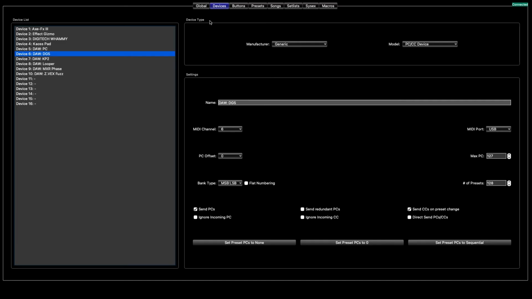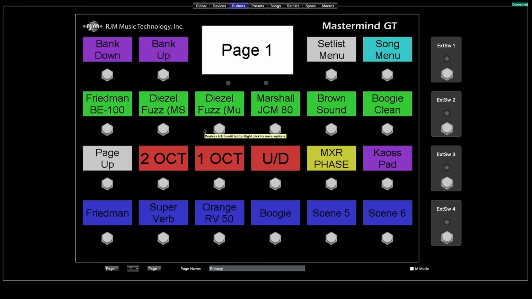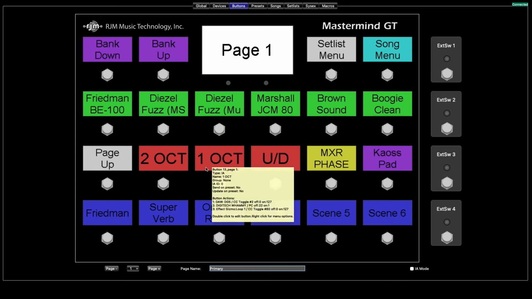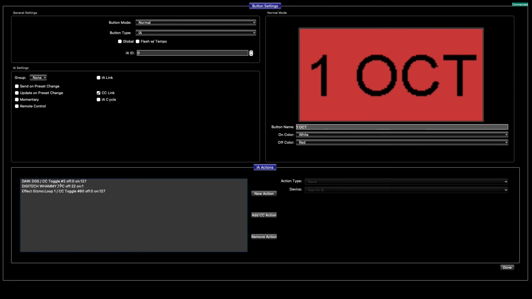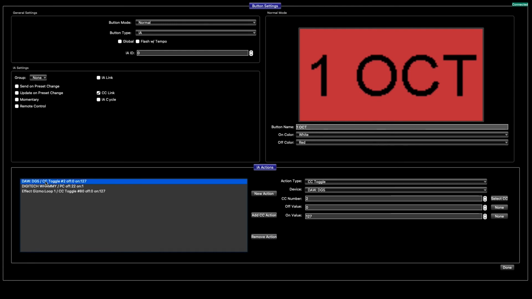Now the next thing that we need to do is add a feature of automation for the specific continuous controller that we need. So real quick, let's go back to the GT editor. Let's say that we want to call up the preset that allows us to use 1 octave up on the whammy pedal. In the top action for the button as a device, we need to enter a CC number that the DAW and the GT can work with in order for it to know that this is the action or the button that we want to use.